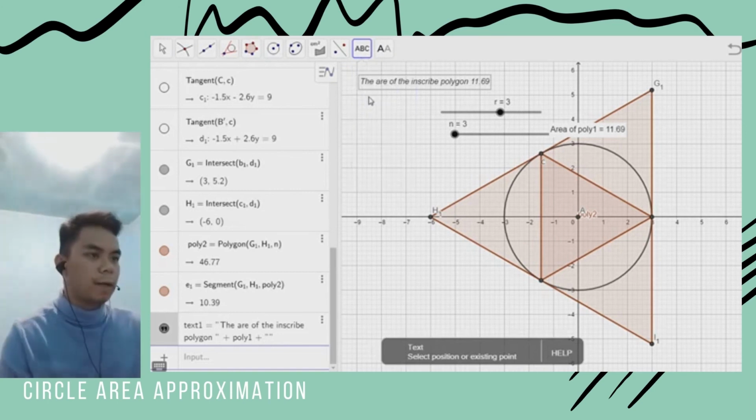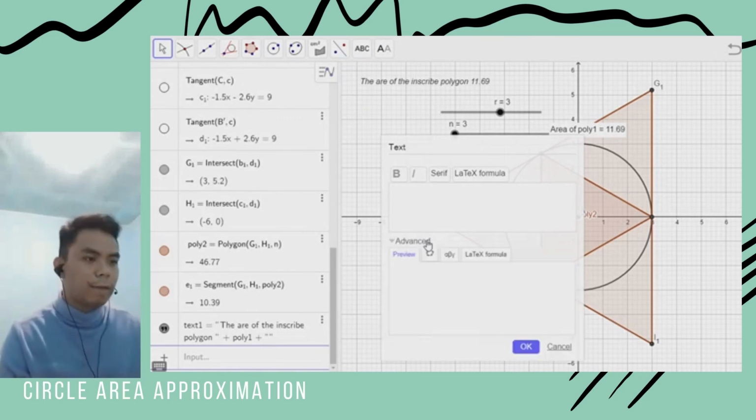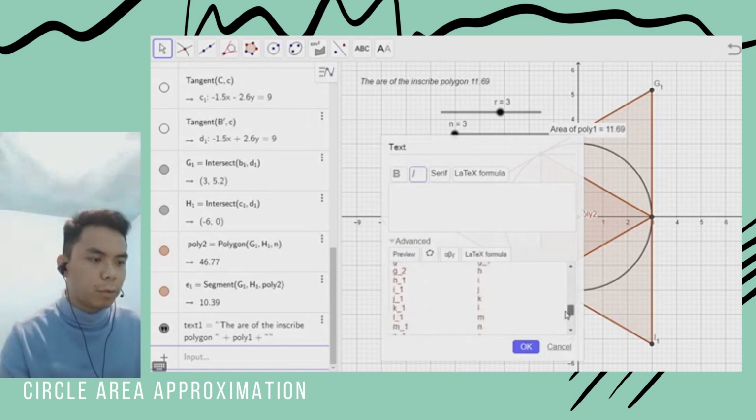And then just do the same for our circumscribed polygon. Click Text, then click anywhere in our graphics view, then click Advanced, click our Perspective View, then find polygon 2 for our circumscribed polygon.